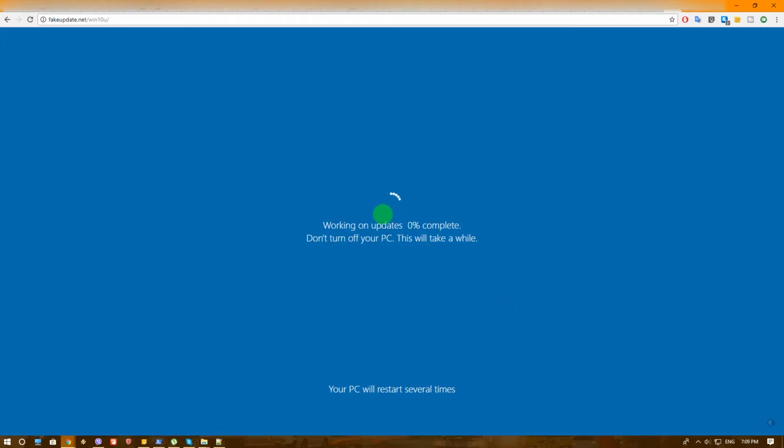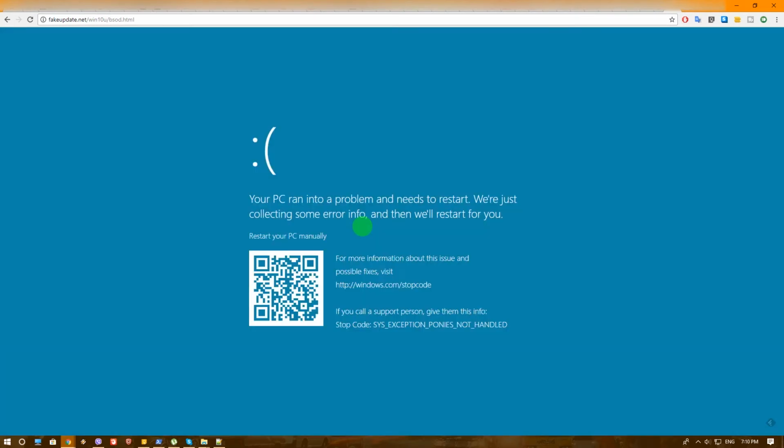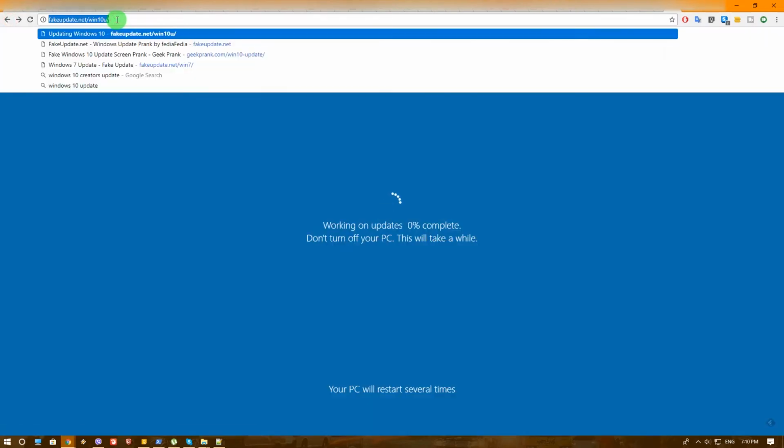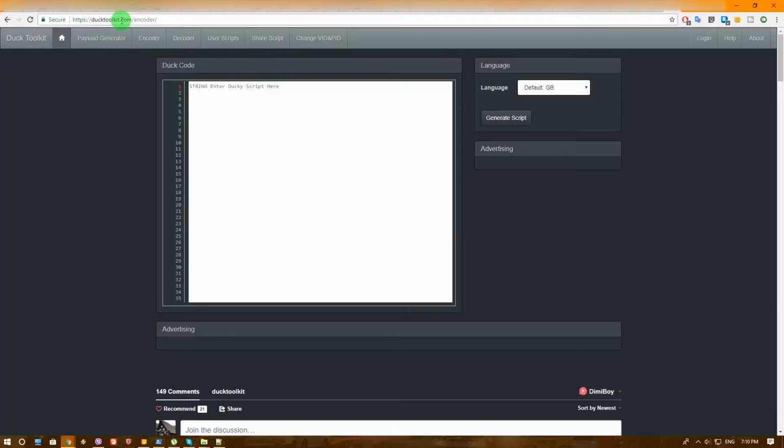Basically, if you go full screen, so it looks like it's a legit update, it will never end. It will go up in percentage slowly, as you can see now it's on 1%, and it will go pretty much forever. But you cannot do anything special here, except pressing enter. If you actually press enter, this will happen. You'll receive a blue screen. Well, sort of blue. It isn't kind of blue, I would say. But this is what will happen. So let's go a little bit back and copy the Windows 10 update link and close that.